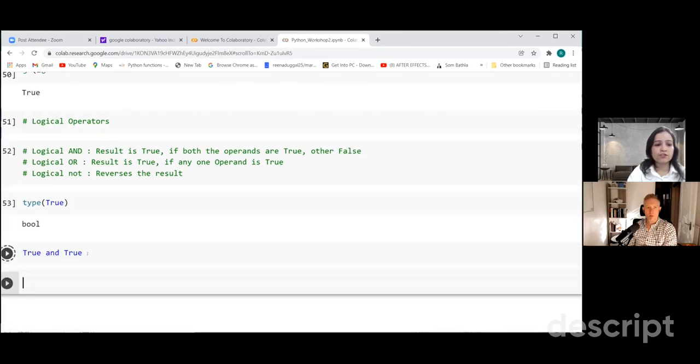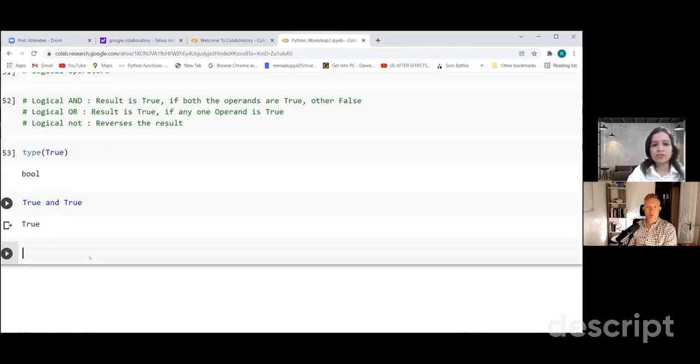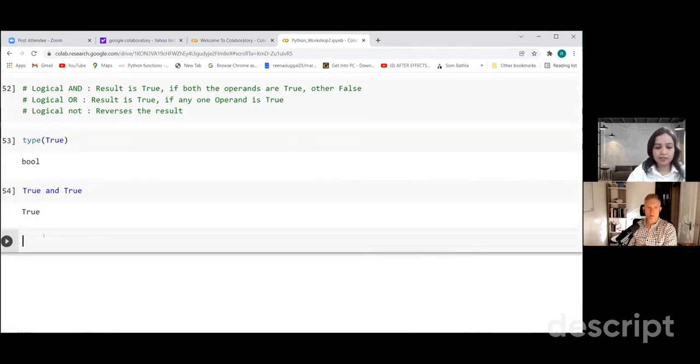When we press shift enter, this gives us True. Please also make a note that all these are case sensitive. If the starting letter is lowercase, then it will throw an error.